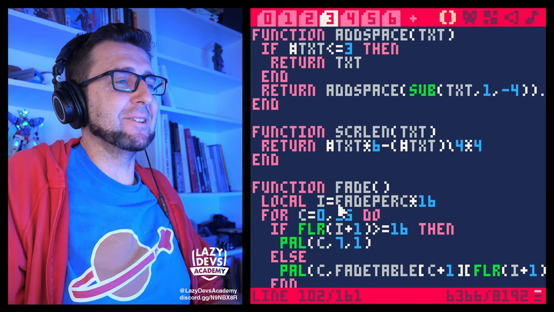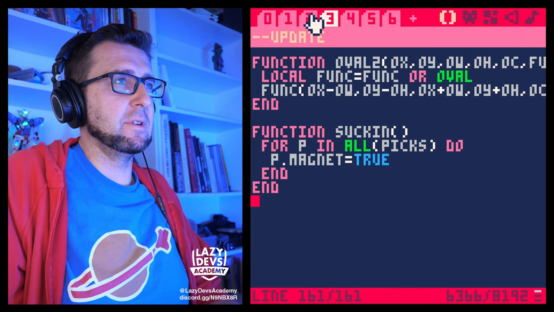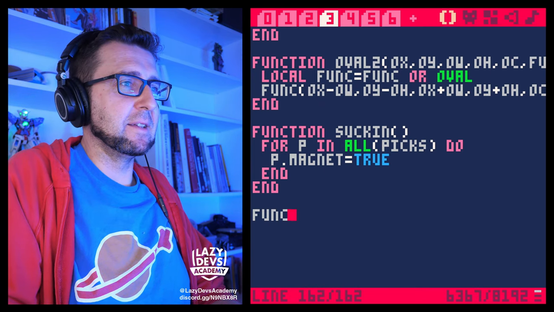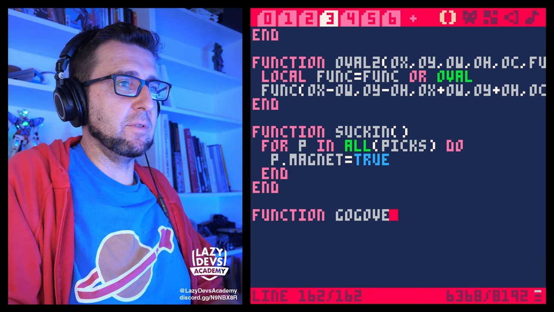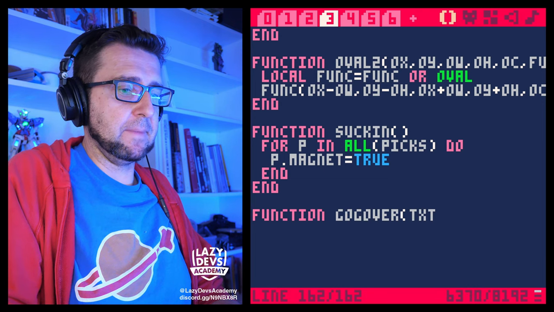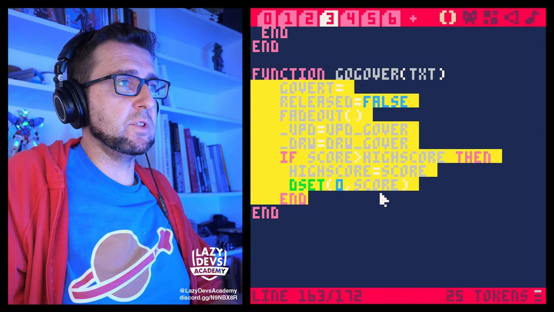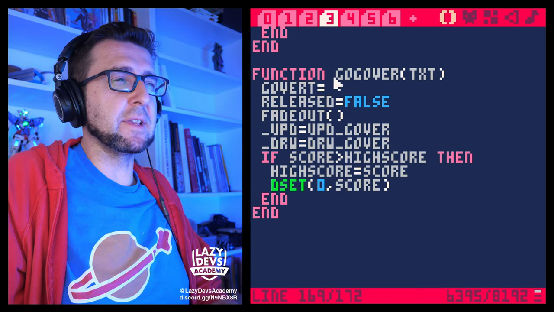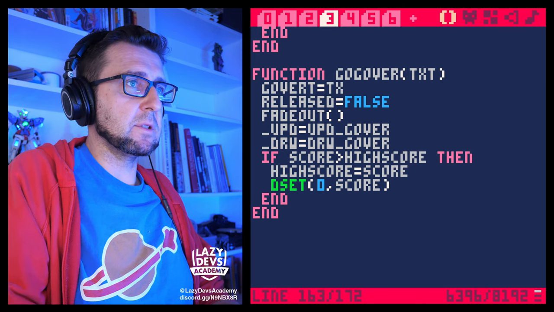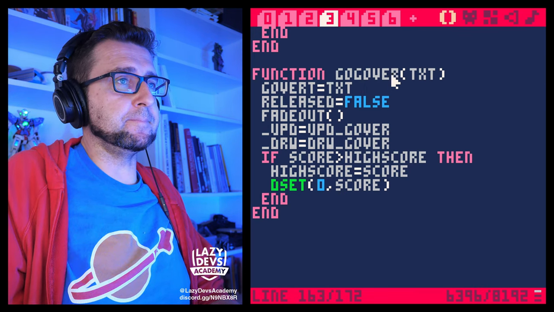And then we're going to create a tool for this. And it shouldn't be a tool, actually. It should be more of a gameplay. I'm not sure what it is. We're going to go over txt. So we're going to create a dedicated function to go game over, because there's two situations where we go game over. And there's a lot of things that happen when that happens. So let's just do a unified solution for this.